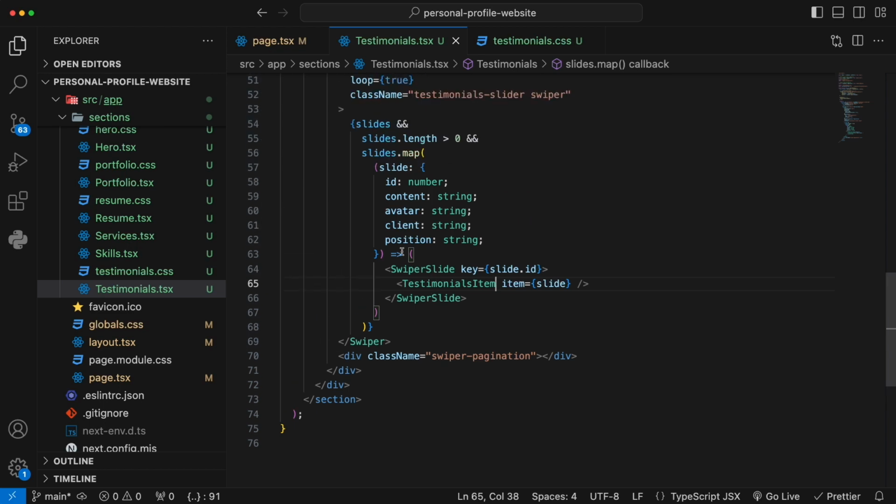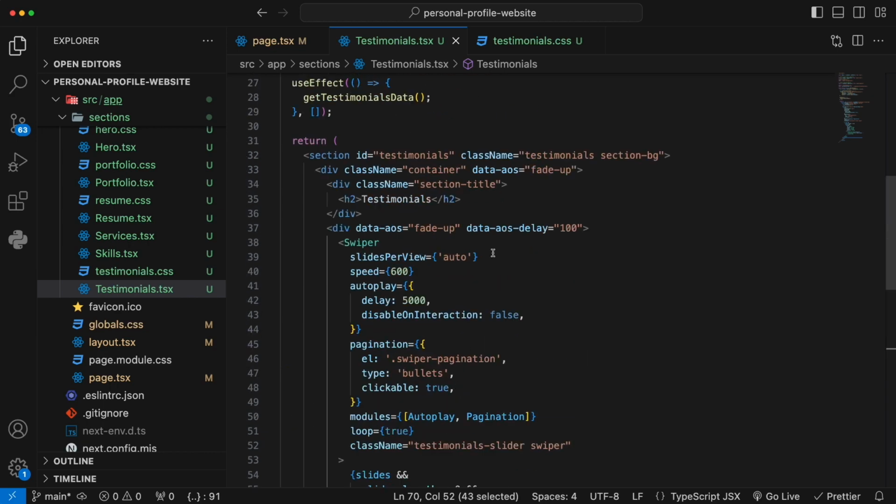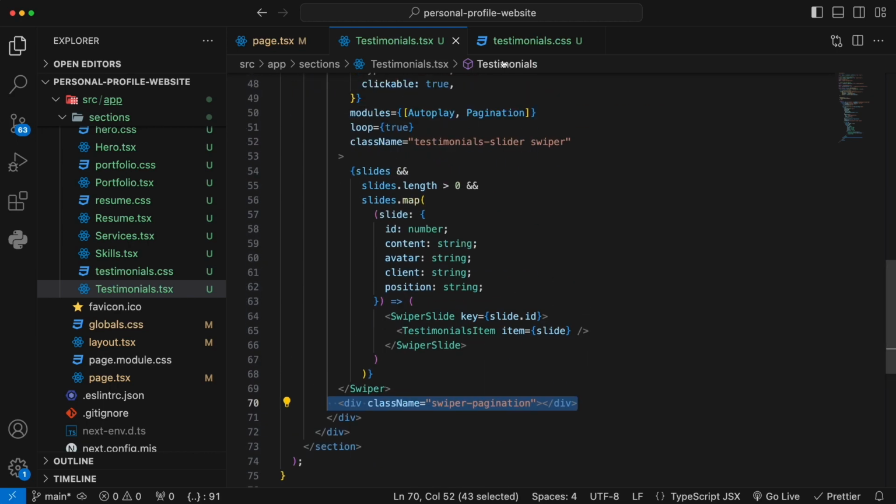So now everything must be, the component itself must be wrapped into the swiper slides. After you do the mapping, the swiper should be working. Okay. Last but not least is the bullet point pagination button down the bottom. So if you have done everything correctly, this thing should be working.